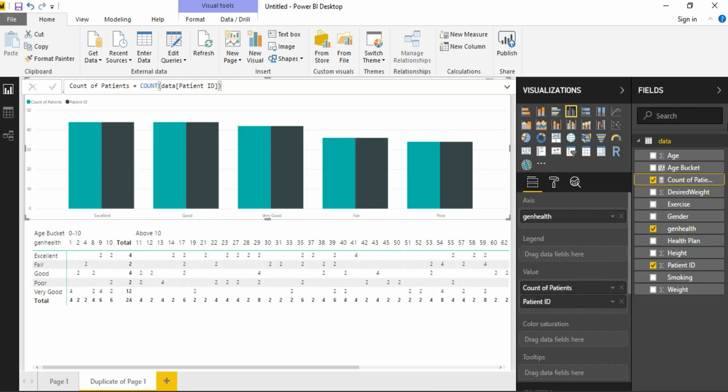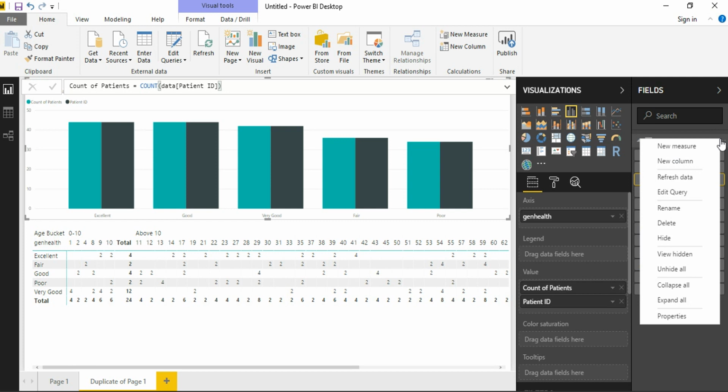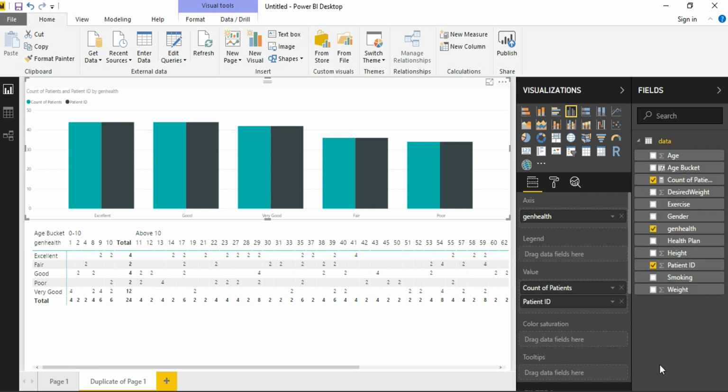Similarly, to create a measure, there is also another option to create a new measure. That option is called create new quick measure. The new quick measure will also give you option to create a new measure, except that it gives you additional facilities to group the data for categories. Let's see that function in a different session.